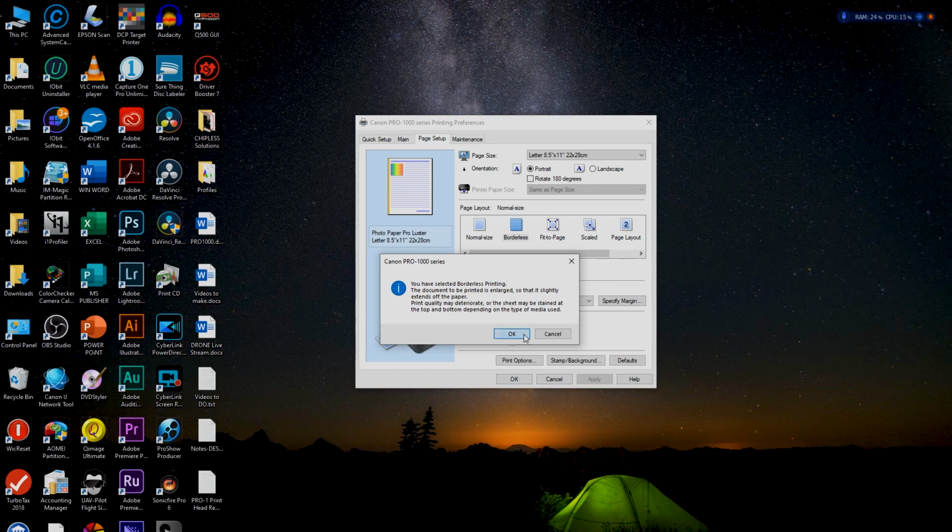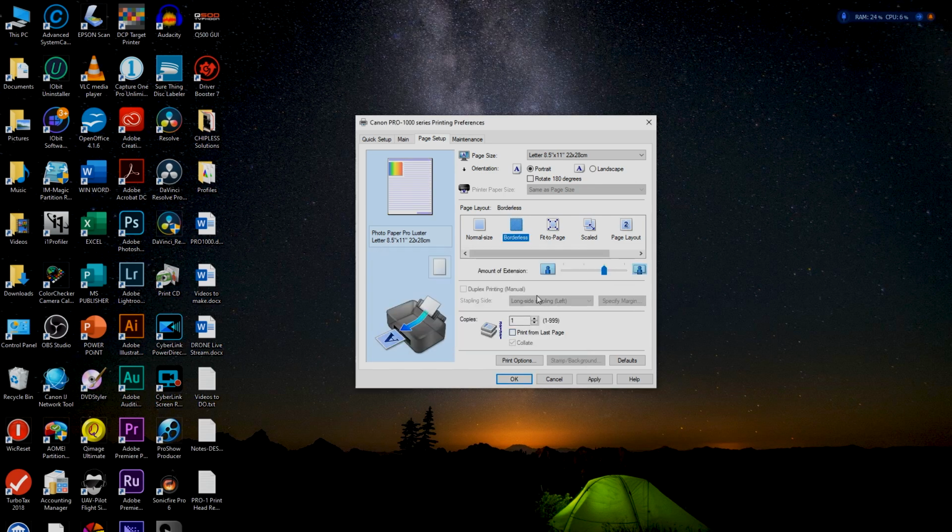So, consider that. If you really have to have borderless, go ahead and print it the size you want onto a larger piece of paper, center it, and then trim the edges off. That's what I would do. That would ensure that I get a perfect print without any damage or artifacts due to the borderless printing procedure. Mechanically, the way the printer handles it, it just cannot guarantee a perfect result every time.